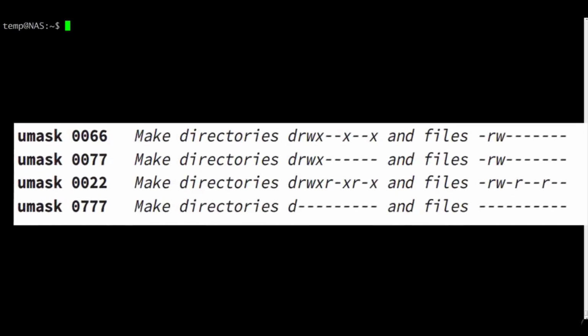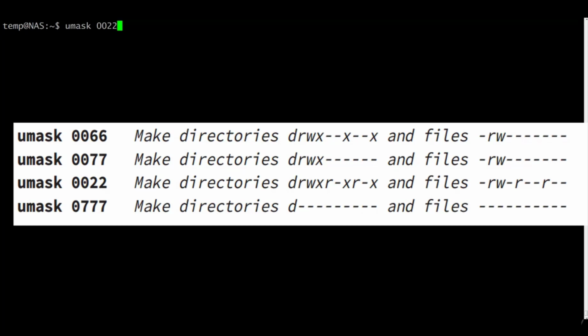below this directory. Now let me add some more information about the umask command. The permissions given to a file or directory are assigned originally at the time that item is created. And how those permissions are set is based on the user's current umask value. Using the umask command you can set the permissions given to files and directories when you create them.